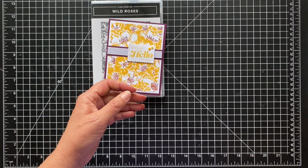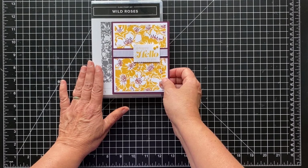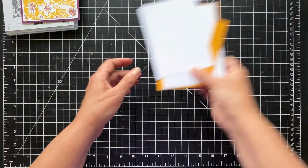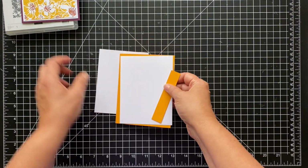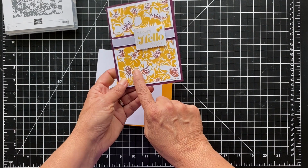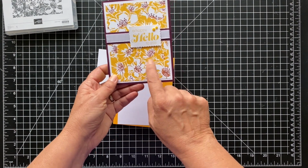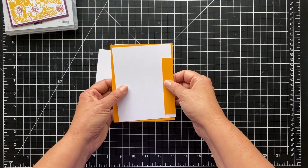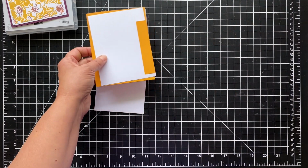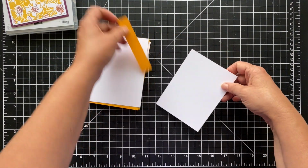So I'm going to use another background stamp to make this card, using a little bit of a different technique with this, very easy. So I have my pieces. I'm using Mango Melody. On this card, I used Daffodil Delight for the yellow. It looks kind of orangey and dark. And Blackberry Bliss for the centers. This time I'm using Mango Melody and Melon Mambo. That's quite a mouthful. So let me just put my pieces aside.